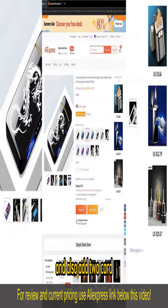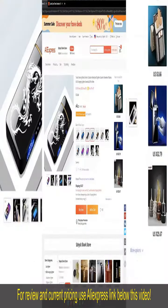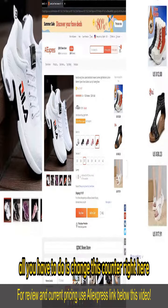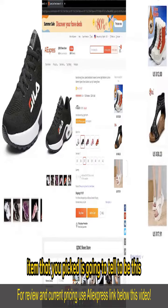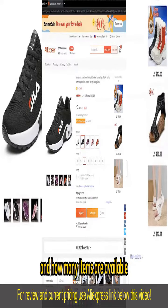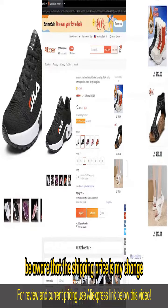You can do this as many times as you'd like. Now if you wish to buy more than one item in the sense of quantity, all you have to do is change the counter right here. Under every single item that you pick, there's going to be a quantity option telling you if you get additional discounts and how many items are available. You can simply keep adding more items as necessary. Be aware that the shipping prices might change.